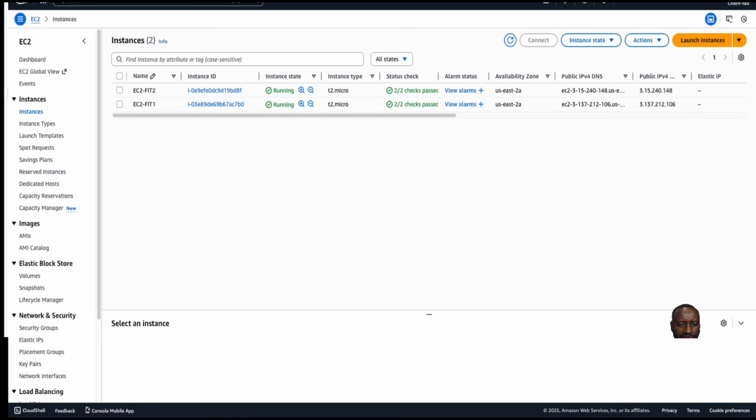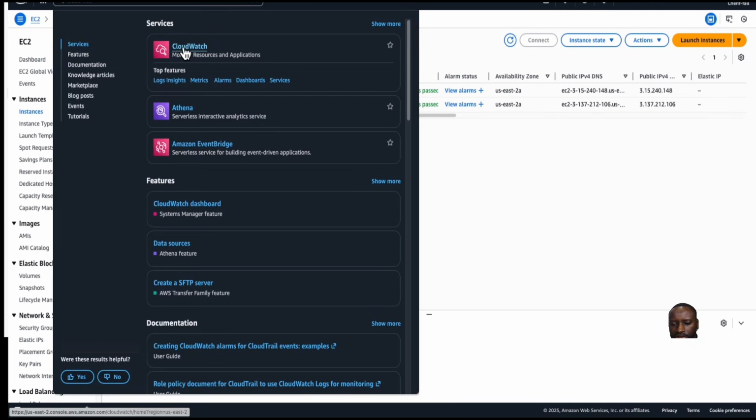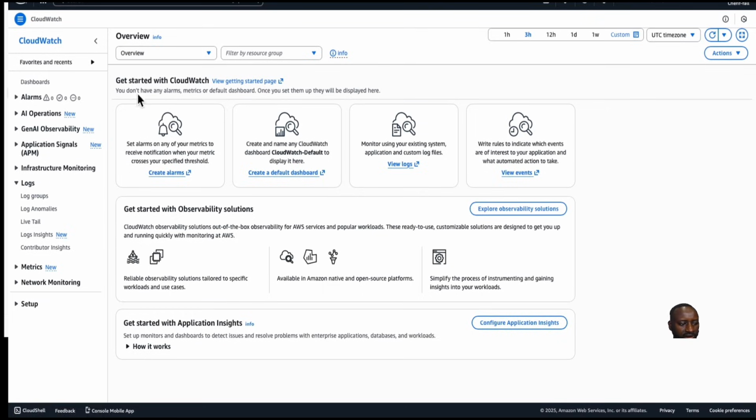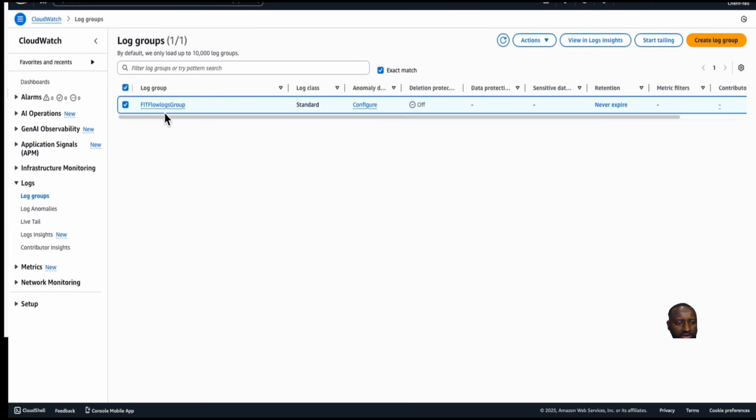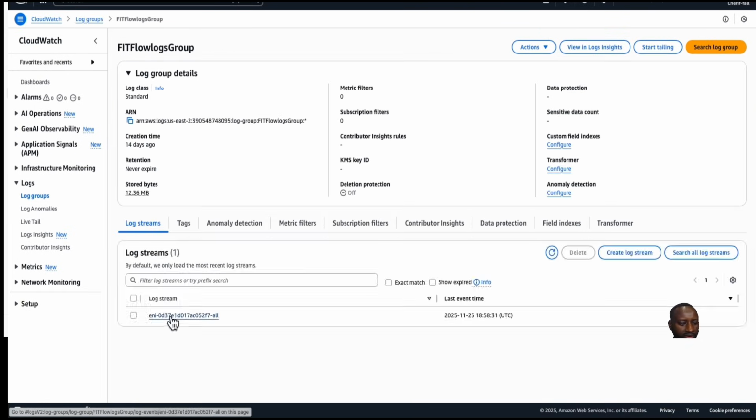So we are here in the last part of this project, which is going to be the VPC Flow Logs. Okay, to check your VPC Flow Log, you want to come here and then type CloudWatch. Okay, that's the one that we did. Click on that one here, and as we are in this window right here, you want to go ahead and click where it says log groups, and then as you can see, this is the log group that we configured early on. So you want to select this one and then click on it, and now here it will give you this page where it will give you all the log details. So now you want to click again here, and there you go.